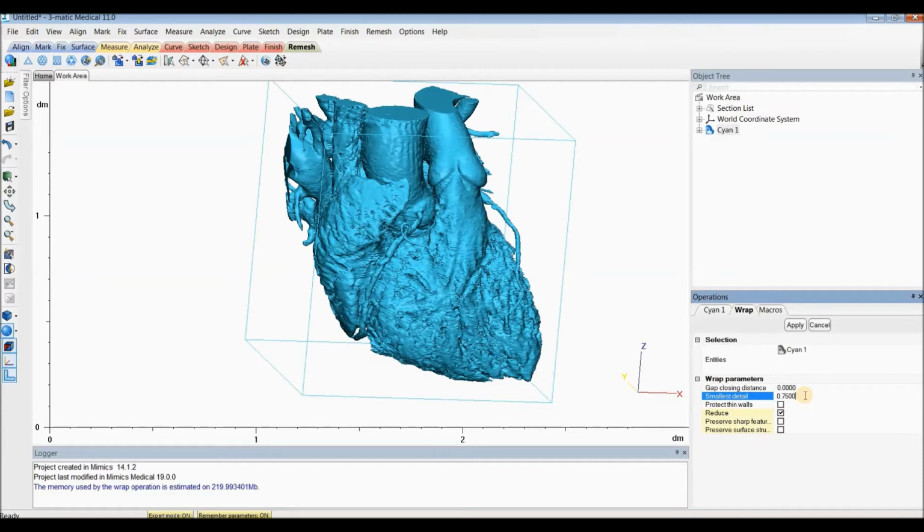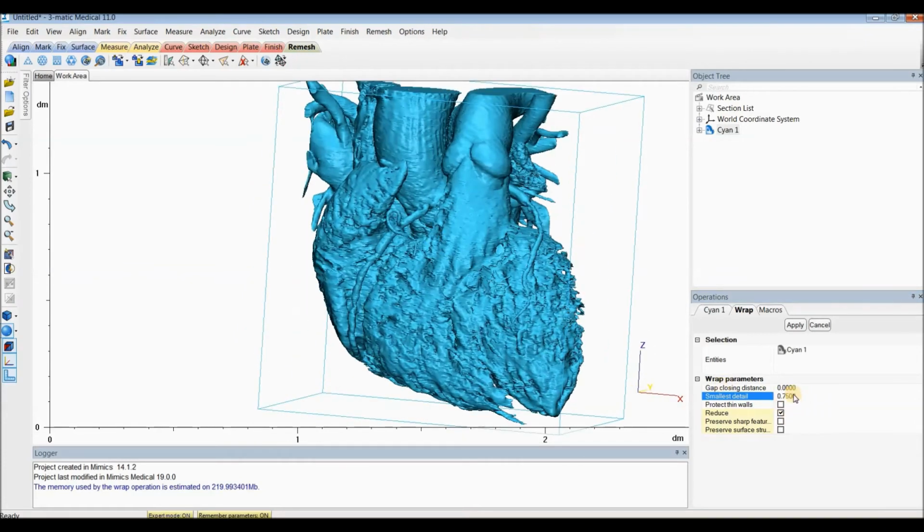When choosing this, I typically use the memory estimation. Try not to go too high, above 600 or 800 megabytes. It might take quite a while to calculate, unless you need that level of detail. What this parameter is really choosing is that we're going to lose any details that are smaller than this value that I set, and it's in units of millimeters. So any details that are smaller than 0.75 millimeters will be lost.